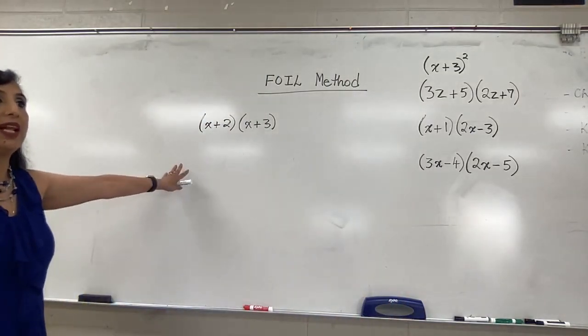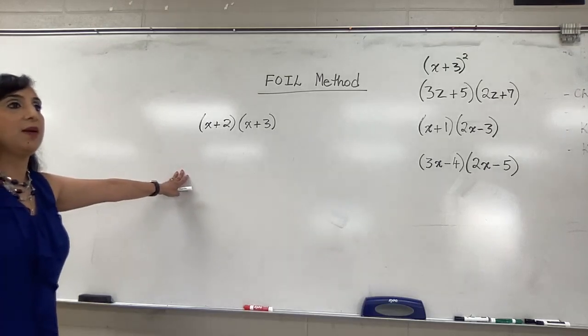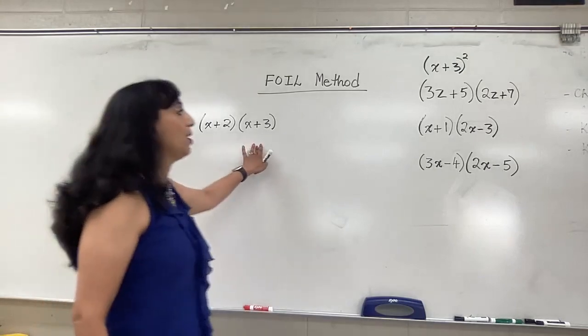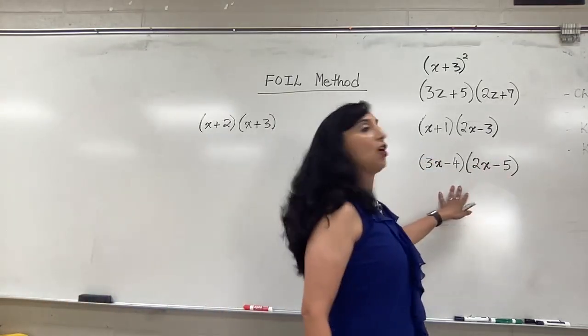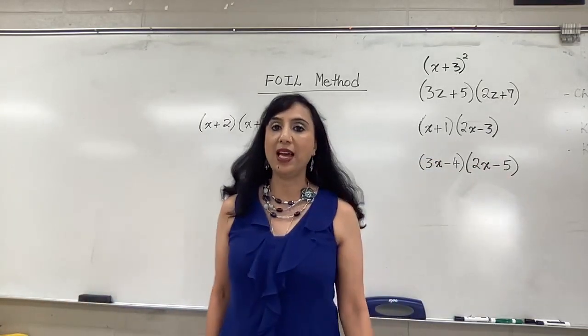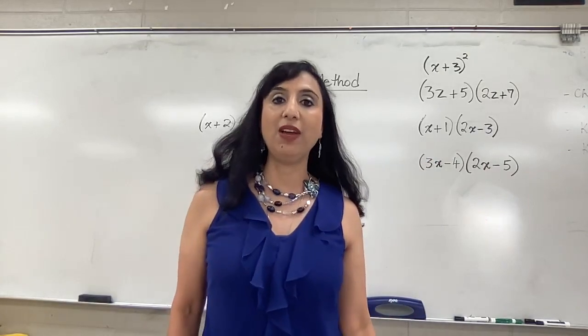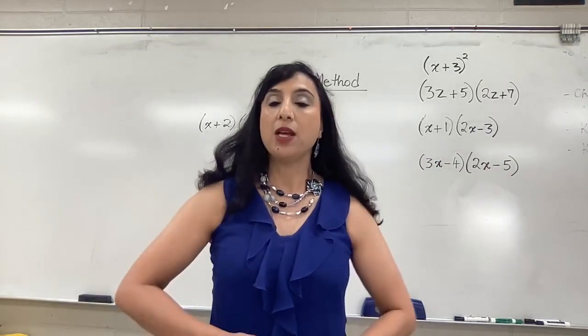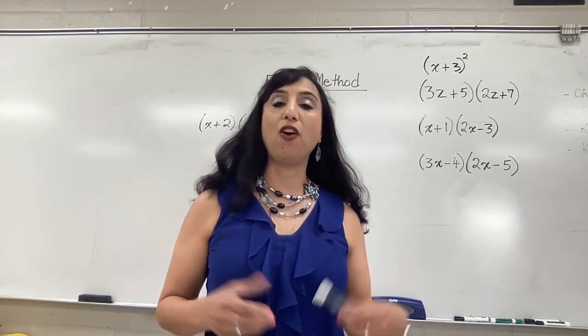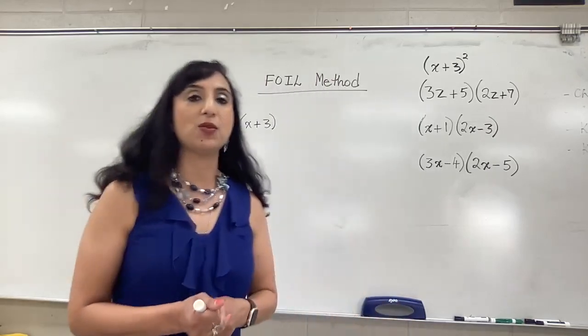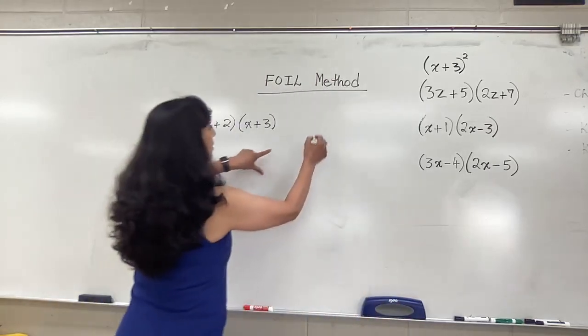So it's nothing but an algebraic expression of the sum or the difference of two terms, the sum or the difference of two different terms. And that's what we are going to be solving using the FOIL method. Okay. FOIL basically, this is what it means. Okay, so I'm going to write it over here.